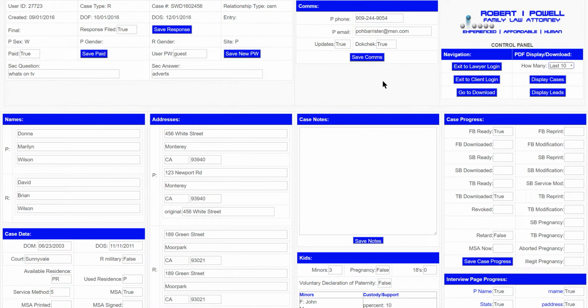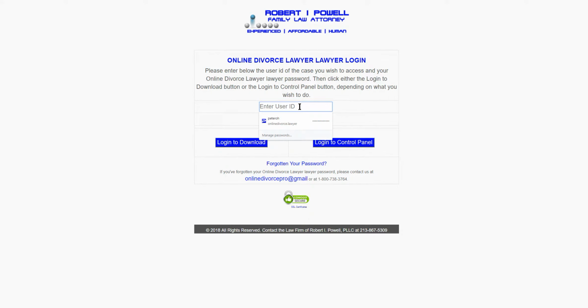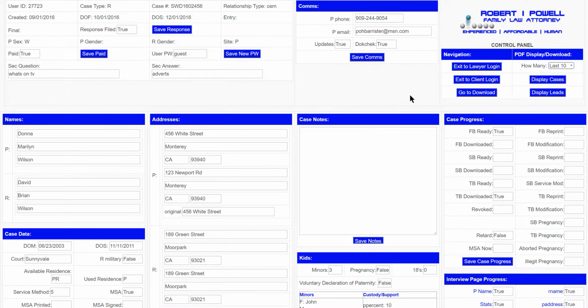I'm going to flash out of this right now, but I'll be coming back in just a moment. You can navigate back to the download, and we're going to log out of that, and then we're going to go back in from the attorney login. To the control panel.